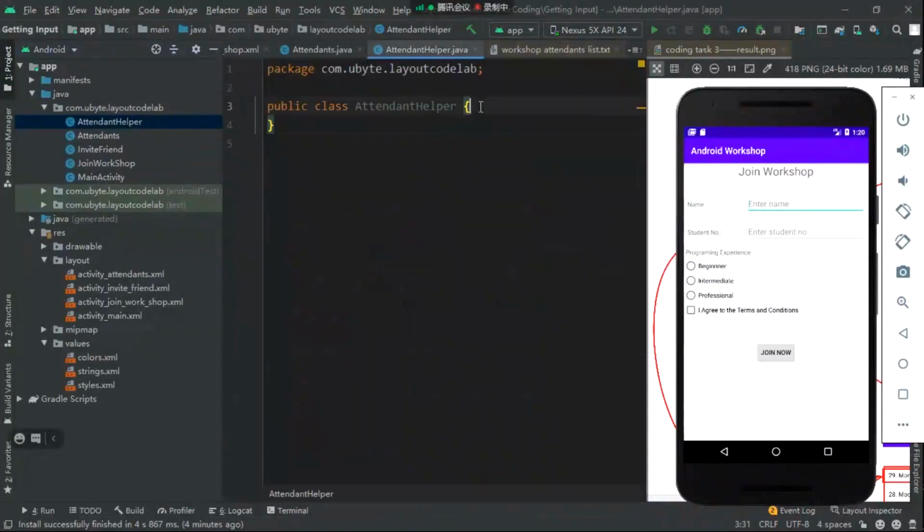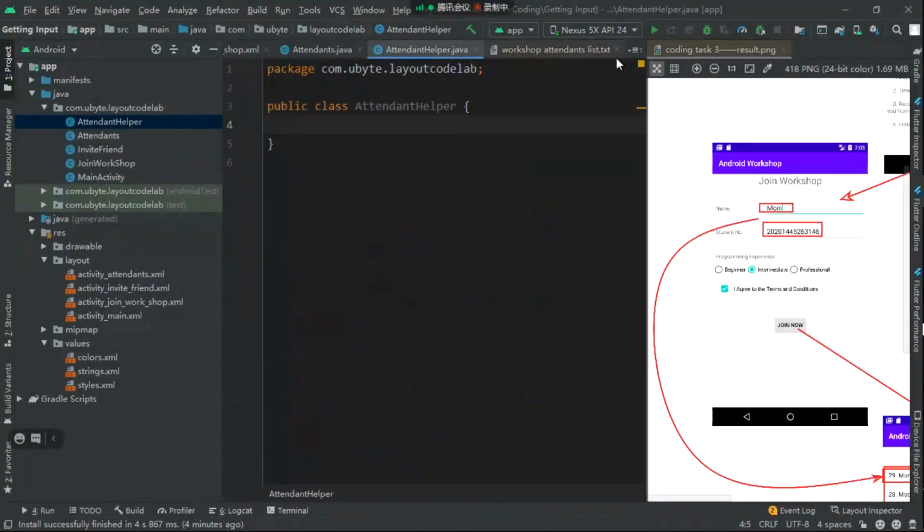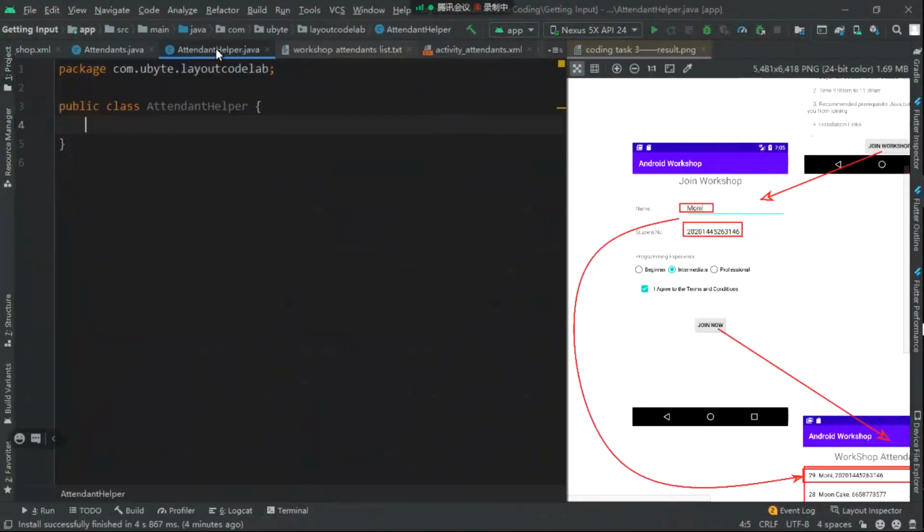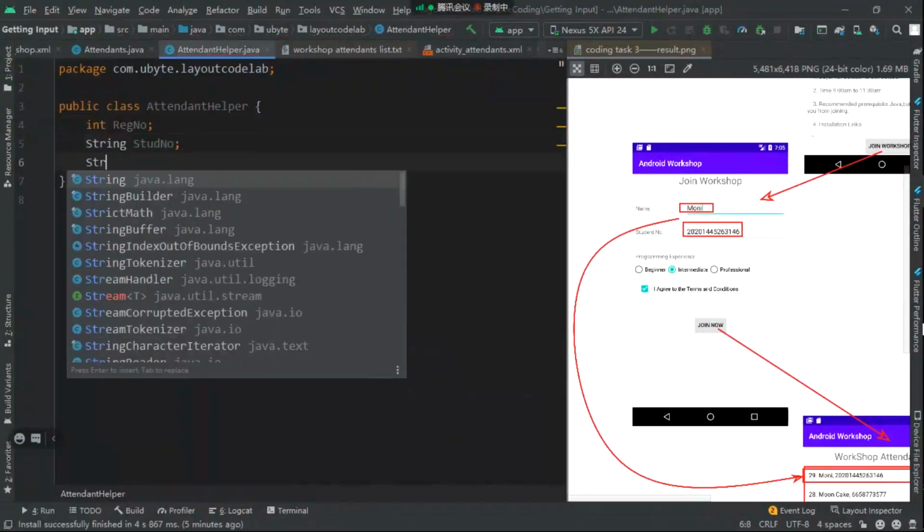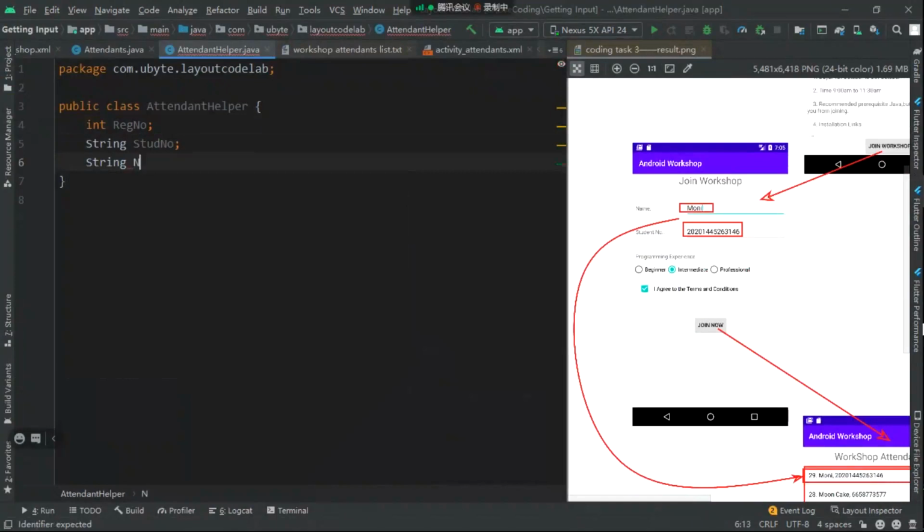So what we shall do here, we shall come right inside here and say that our attendant has an integer, which is the reg number, and then we shall say let his student number be a string, and also we have another string which is his name.